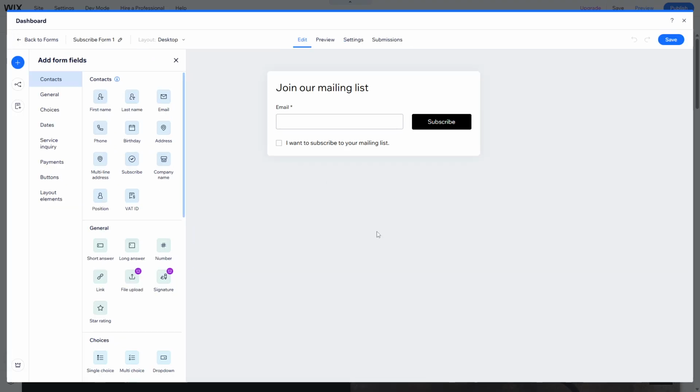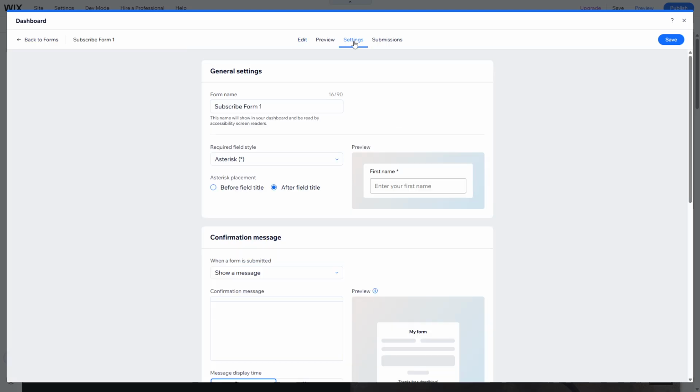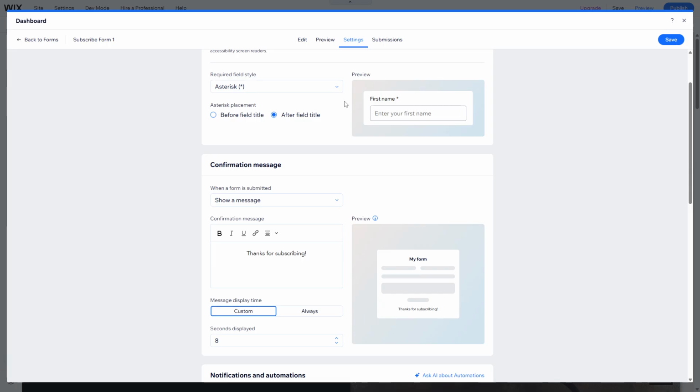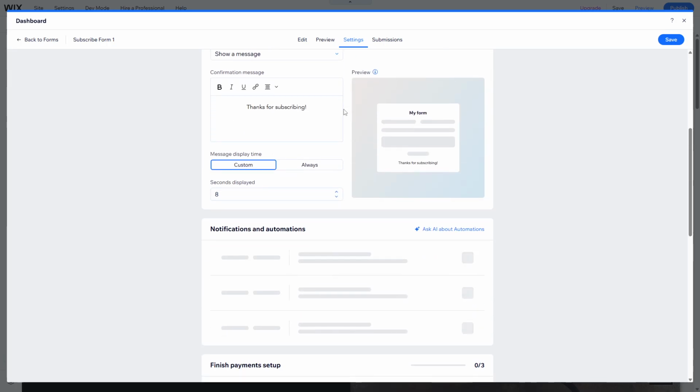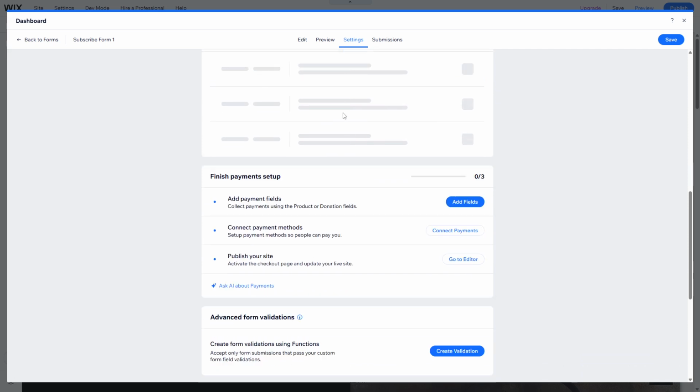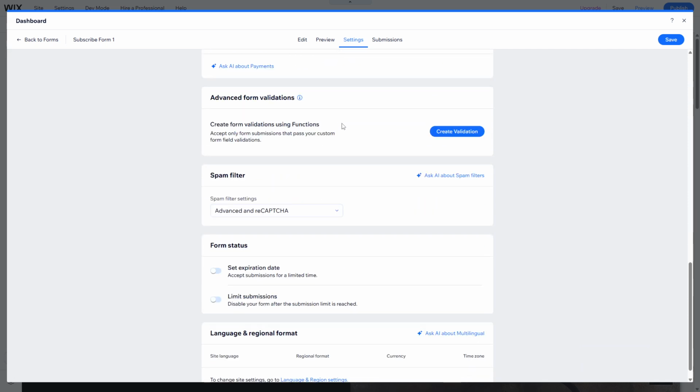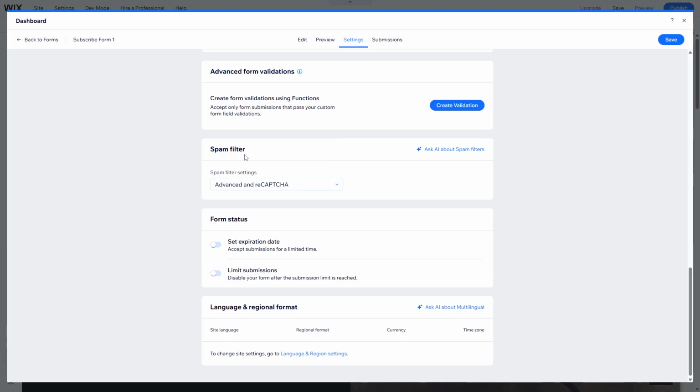to your form. Next, within the form builder, you'll need to click on Settings. This section is crucial because it lets you manage and customize the finer details of your form. If you look through Settings, scroll down until you find the area labeled Spam Filter or Spam Filter Settings. This is where we'll add an extra layer of protection to prevent those pesky spam submissions.